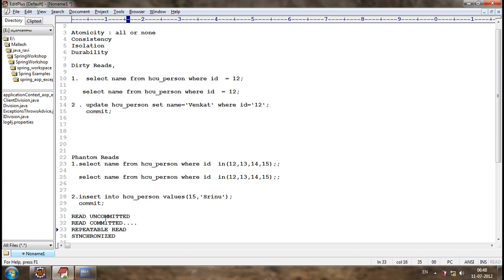These isolation levels provide some locking mechanism for database tables. Same as in synchronization, where we provide object locks and class locks, in the same way for databases also the locking concept is there.